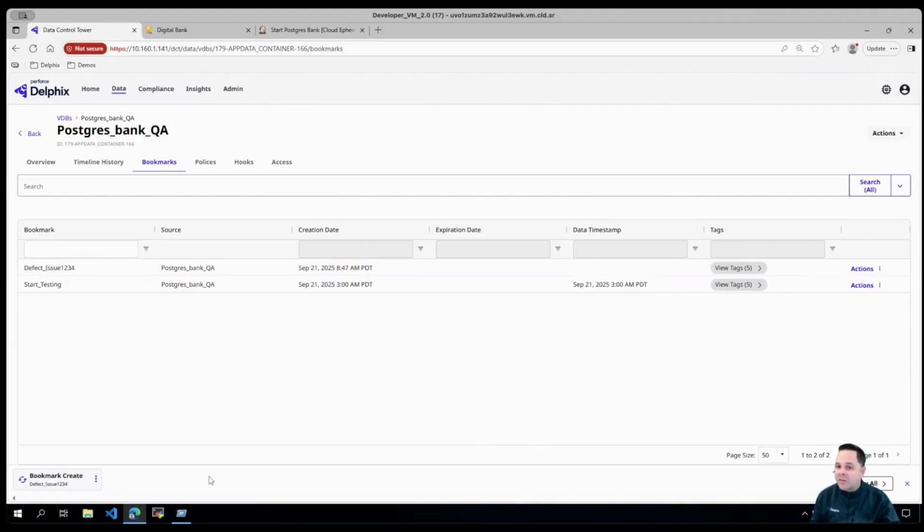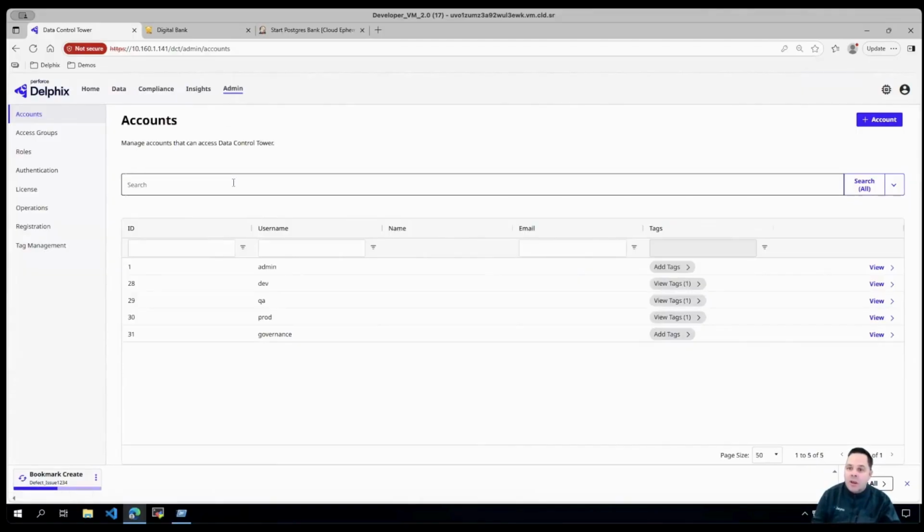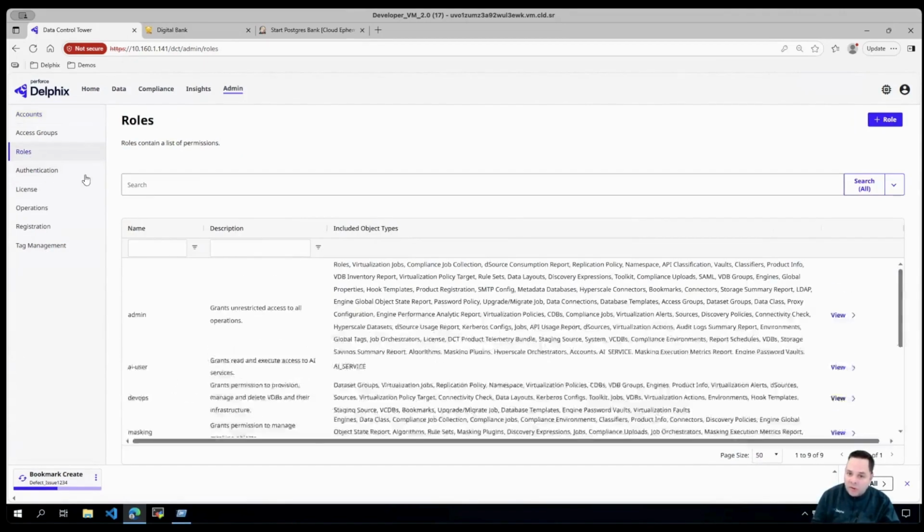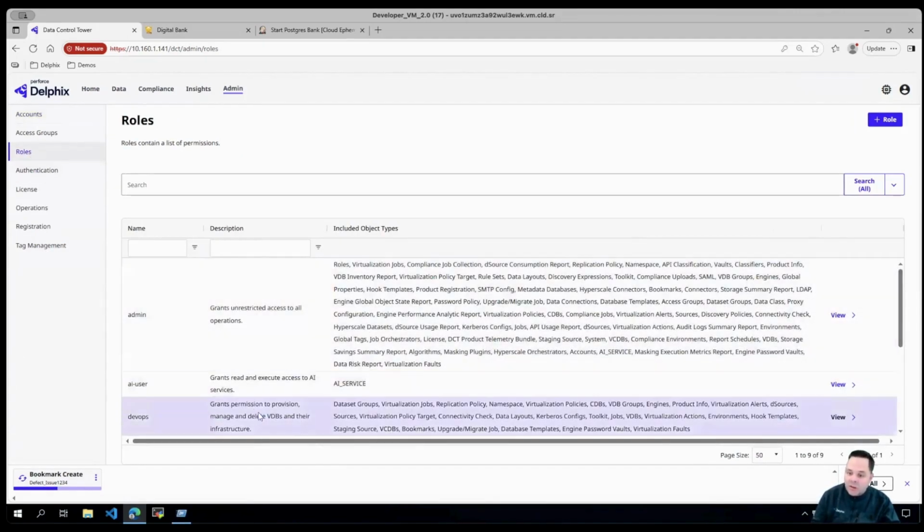I'm going to log in as a developer and show you what the process would look like on their side. But just before I do that, I want to explain a little bit around roles in the Delphix system. Every user will authenticate against the Delphix environment, and you can assign roles to individuals or groups that are accessing your Delphix objects.